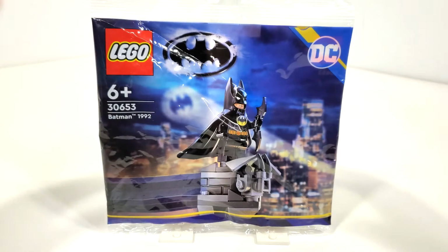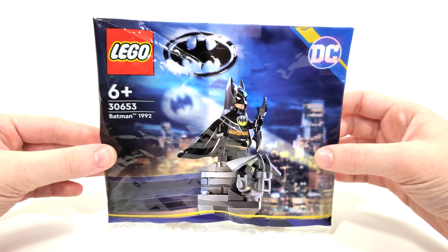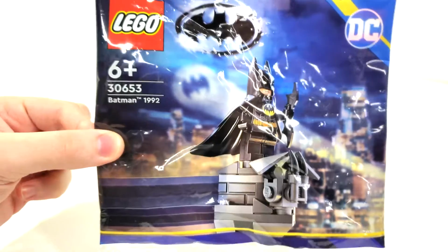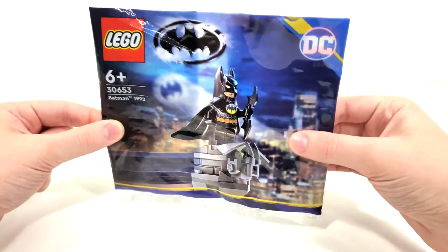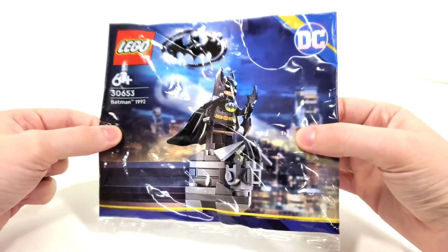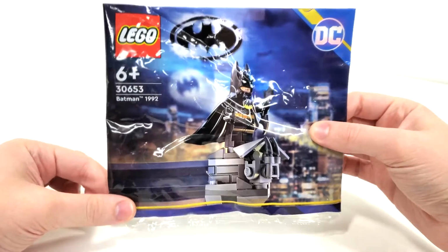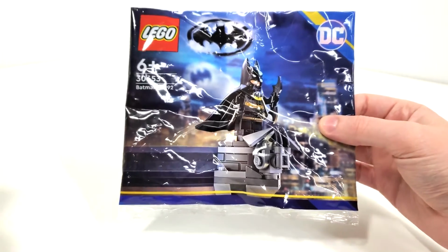Now, as I did buy this online, it is the European style of the bag, which does not include the piece count, which is really odd to see for polybags. I know that in the US they used to sell polybags without the piece count, but I think they got in trouble, which is why we see the piece count on the polybags.